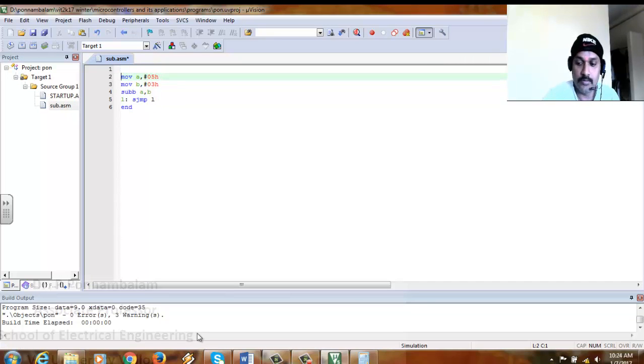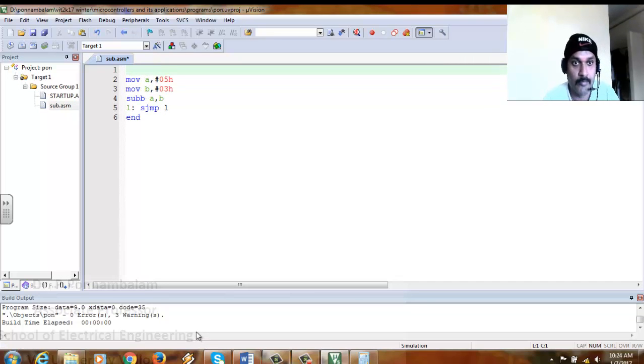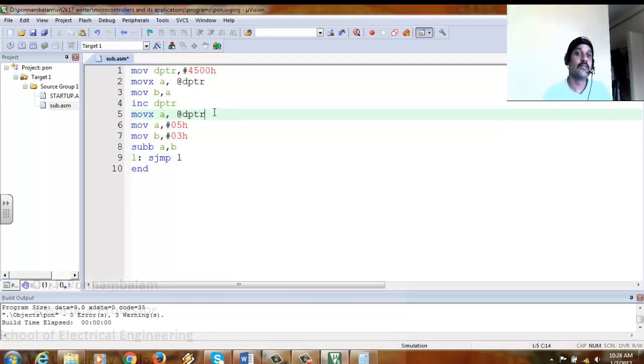Okay, so the subtract program I'll copy, because this happens to be the same. For 4500, getting the first value and getting the second value happens to be the same. So I have copied that from the previous program and I have pasted.